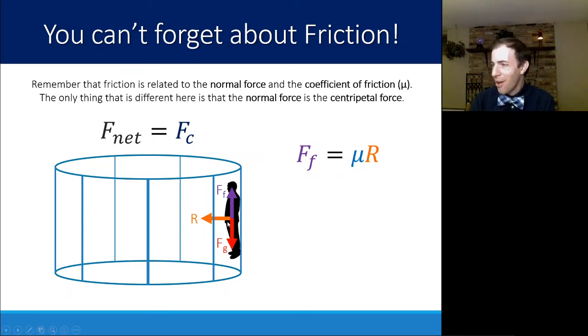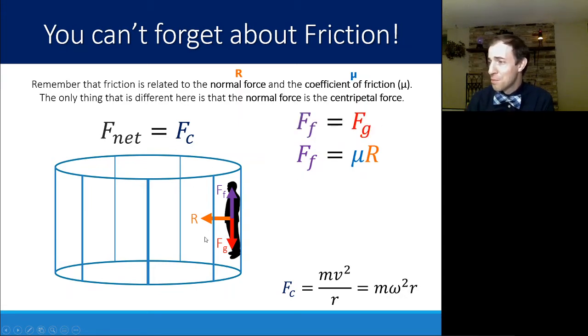Just looking at our forces here, we've got R going sideways, FG going down and FF pointing up. Normal reaction force R and the coefficient of friction mu are both going to be used to help us find the force of friction. And we know that the centripetal force FC is equal to mass times the velocity squared divided by R or mass times omega squared angular velocity times R. And we also know from our last videos that the net force and the centripetal force are basically the same thing. So some other factors that we can just figure out from this picture is we know that force of friction going up is equal and opposite to the force of gravity going down. And that means that force of friction and force of gravity would cancel out no matter what they are, which means there's only one remaining force. That's the force of R, that normal reaction force.